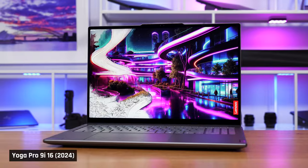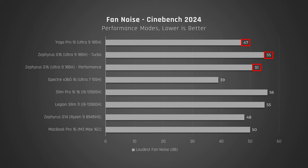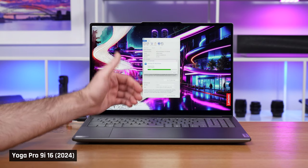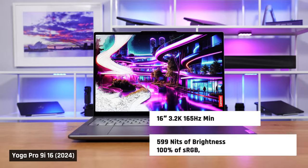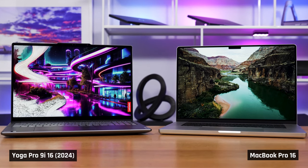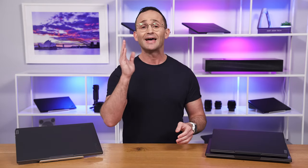When it comes to premium 16-inch laptops, this Yoga Pro 9i may not look the prettiest and it's not the lightest, but it has it where it counts — usability. It has substantially less fan noise than the new G16 in every use case, yet is just as powerful for graphics and more powerful for CPU tasks. It doesn't get distractingly warm to the touch like the new HP Spectre 16, and it has a much brighter and nicer screen than both those laptops. Compared to the MacBook Pro 16 with M3, you're getting 90% of that laptop for a fraction of the price. All three people here who tested this, alongside those other Windows competitors, came to the same conclusion.